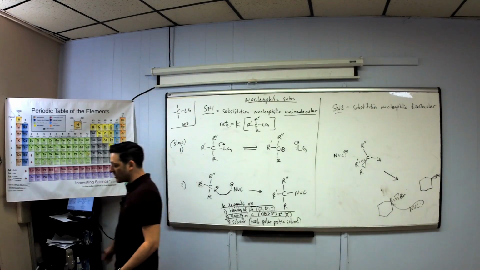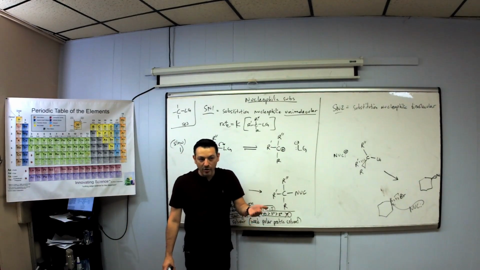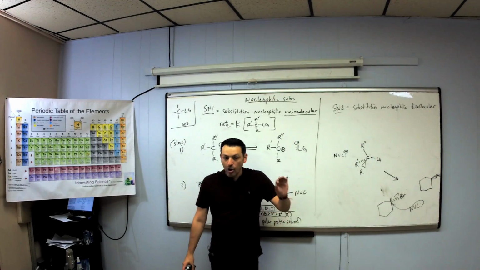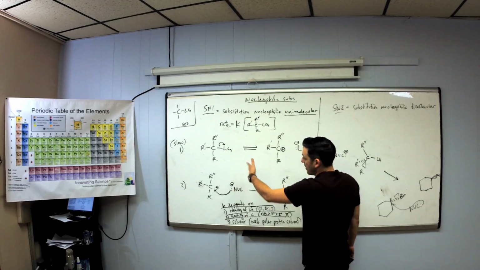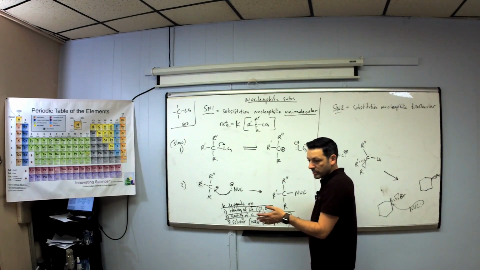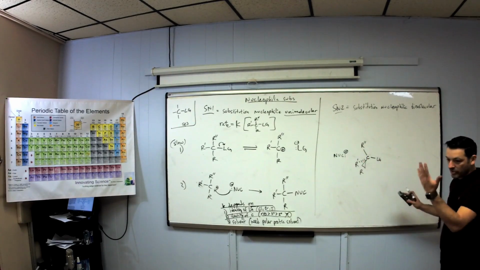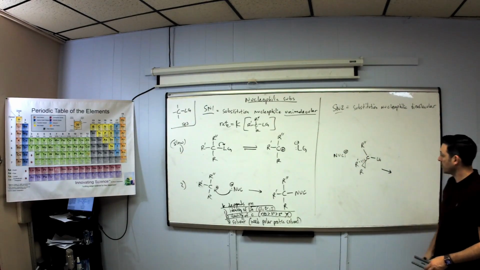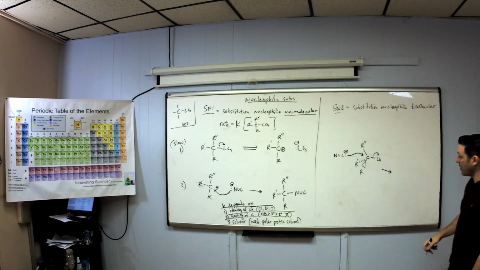But why is it coming from the opposite? You can just memorize that it's from the opposite side. That's where the antibonding orbital is, and that nucleophile attaching there causes that bond to break. Here, what's the cause of the bond breaking? Nothing to do with the nucleophile. The nucleophile just showed up. Right? We'll talk about relationships in a second. We'll see how this is like relationships. The nucleophile comes in over here and causes the bond to break.